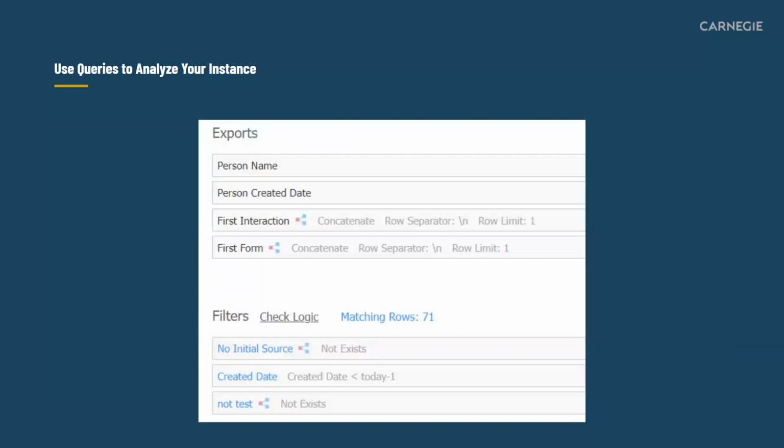So in addition to your initial source filter, you'll probably also want to put in a filter for created date. Remember, origin sources calculate the first time overnight. So if you have a big import today, those records won't get an origin source until tomorrow, or maybe even the day after. You can do created date of today -1, less than today -1, or less than today -2.